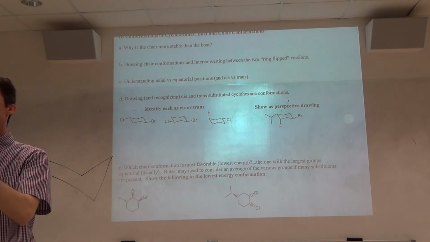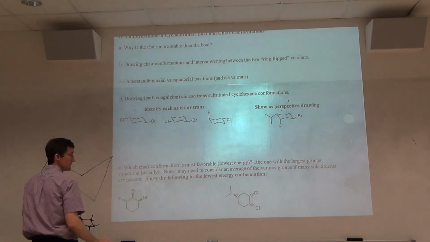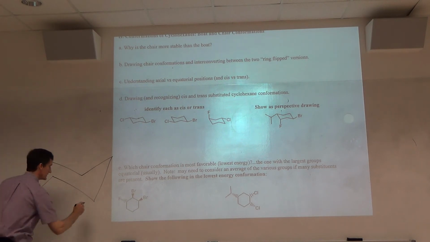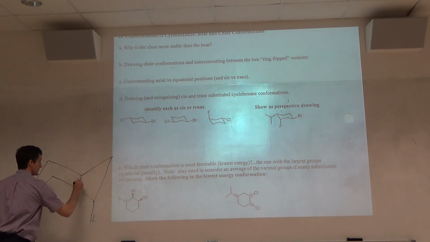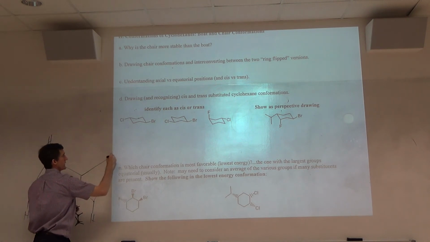Okay, we drew the carbons, but how do you draw the hydrogens? Because there's two H's on each carbon. Well, here's how you draw them. Remember there was three that were straight down? Three of these carbons are what I call down carbons. That one, and that one are sort of down. Down carbons get down H's. Straight down, you kind of draw it like that and straight down. The other carbons are sort of up. They get straight up H's. Straight up, straight up. You can either draw this short or you can put it up there and straight up.